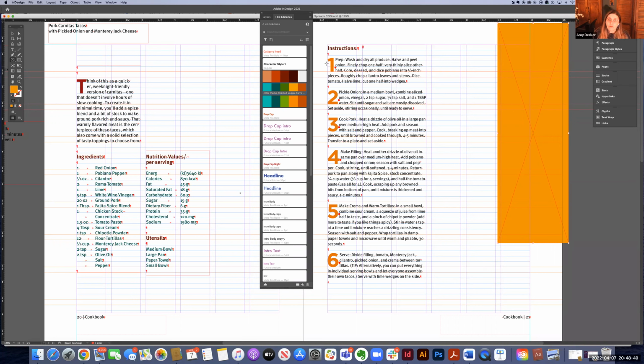But when I want to add that color to my type, especially in my paragraphs or character settings, I have to actually add it to my swatch library.